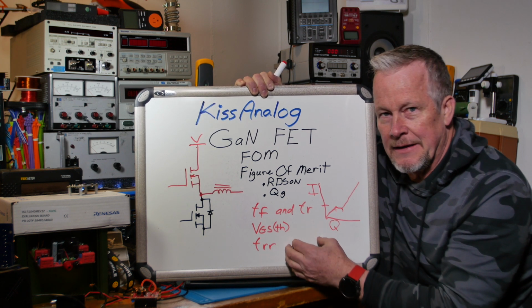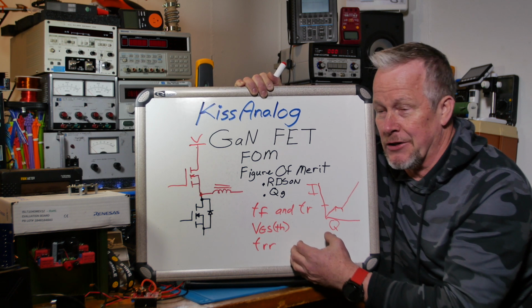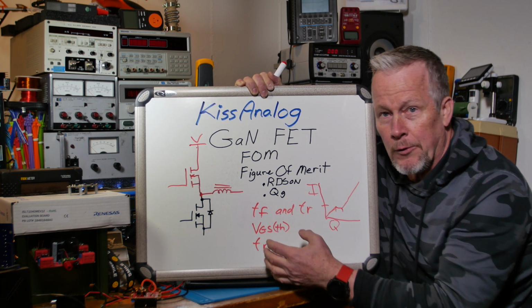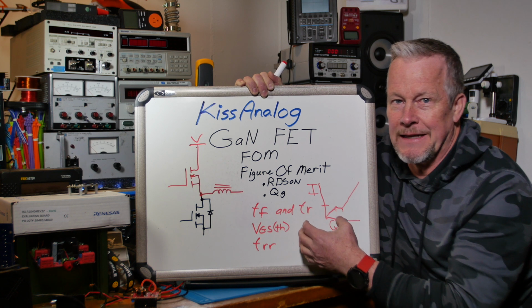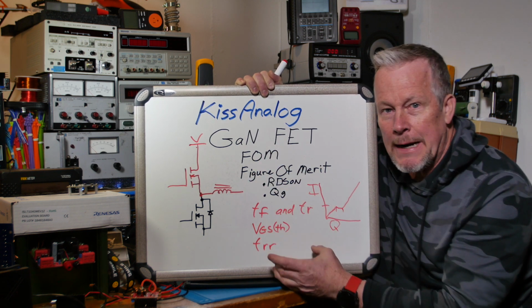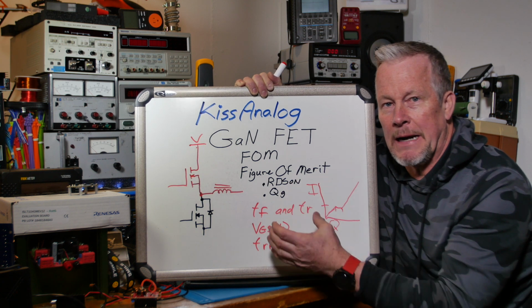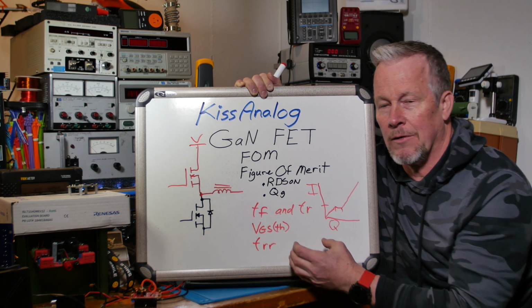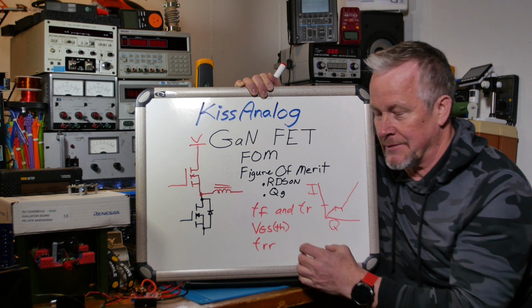It's kind of like if you had two football teams playing against each other. You might have one football team that has a great quarterback, but maybe the front line's not as good, so there's trade-offs. With the GaN, most of these parameters combined together are all low. We're all on the positive side.